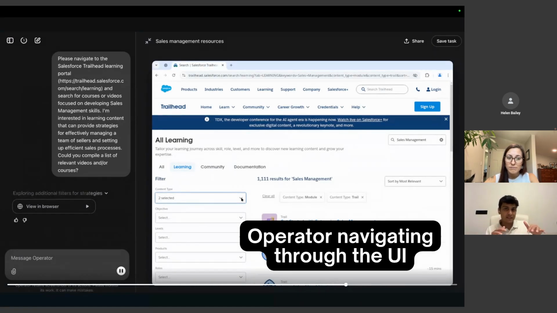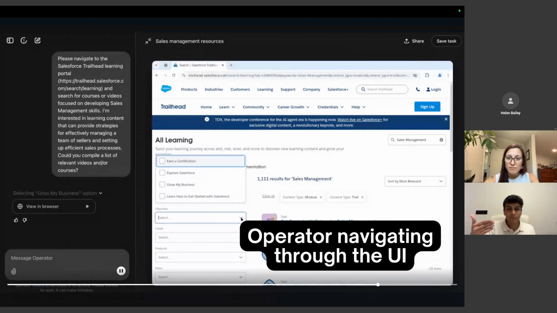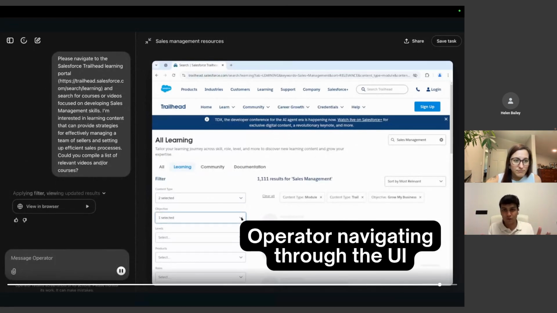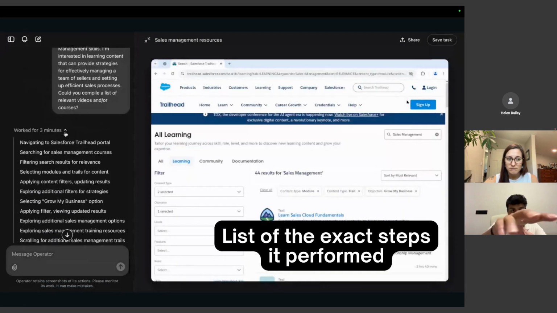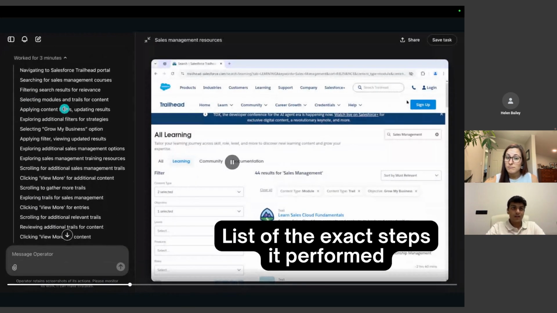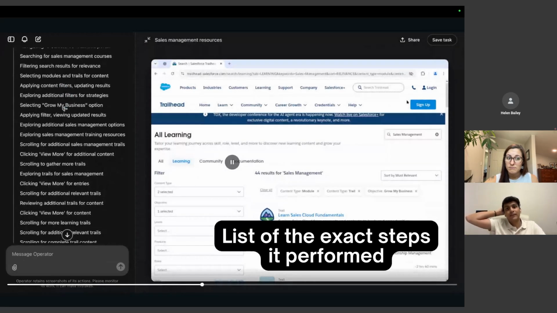If you were to do this user testing manually to check usability, you would have to build a focus group of a few users, watch them use the product, like the training academy, and then figure out which UX workflows, or any other workflow on any screen, were confusing. That's what you can now simulate with AI agents like OpenAI Operator or the browser use agent by Anthropic. In fact, at the end of it, it also gives you the exact steps that it performed on the left side, so you know exactly what it ended up doing to find the relevant courses.